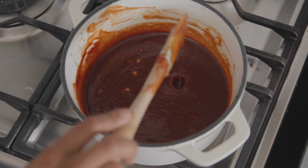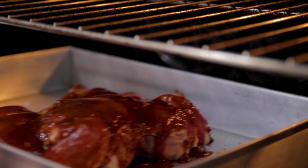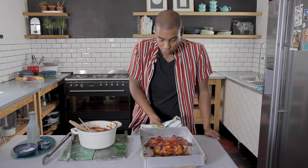Now I'm only using a third of my barbecue sauce mixture because we're going to pop it in the oven for 20 minutes, then remove it and baste the other side. Oh, look at how beautiful this is.